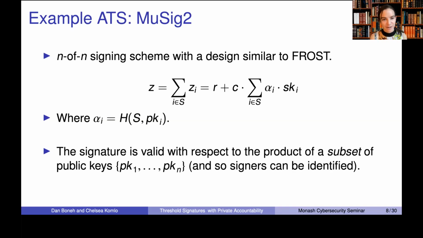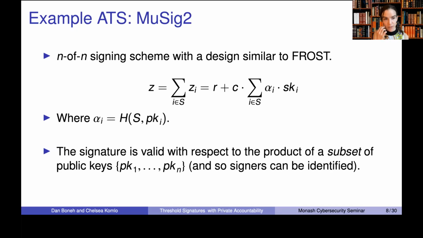So MuSig is N out of N. If you were to use it for a threshold scheme, you could very easily make this T out of N. If you publish the set of N keys, and then you just enumerate to see which public key, which product of the subset, was used for signing. And we use this fact later in our construction. So that's why I didn't explain this point very well.